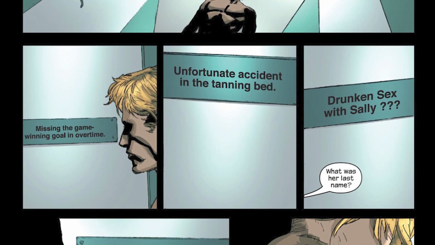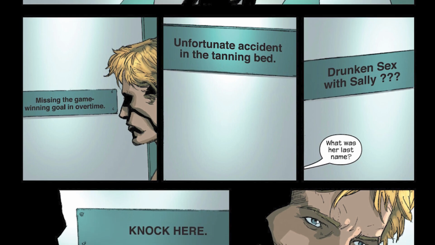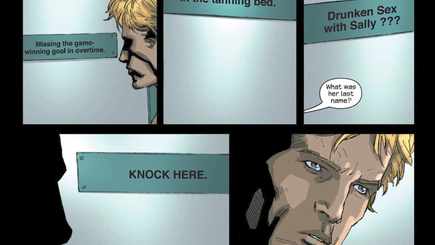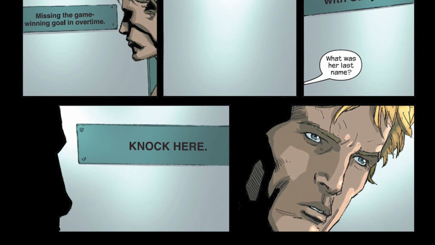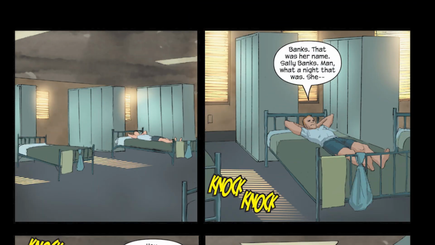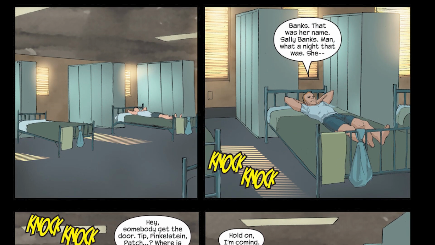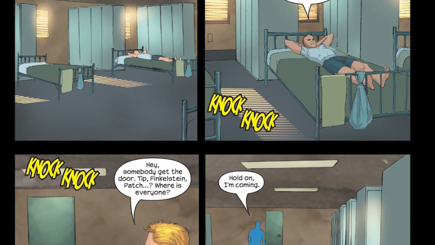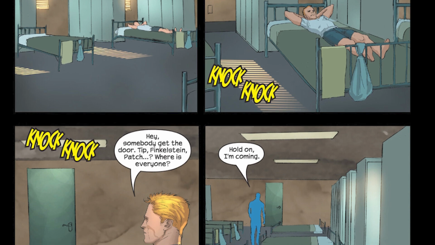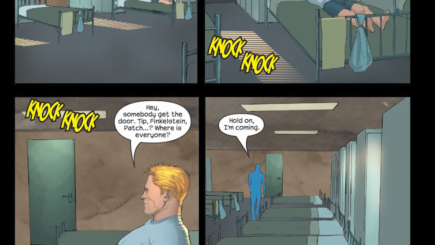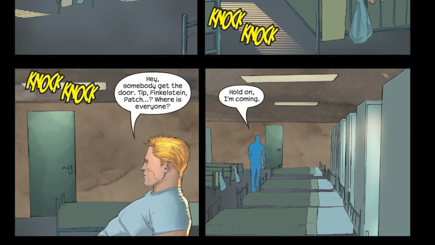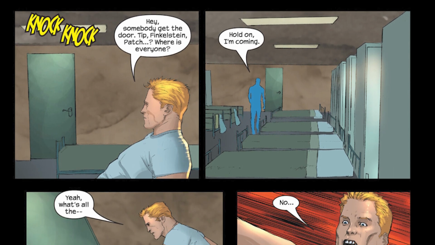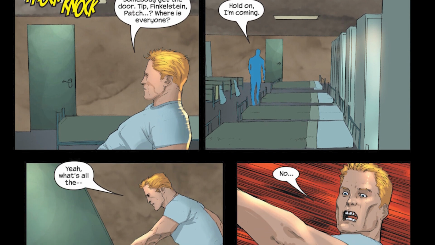But either way, we don't see most of those memories, but we actually do pick up with him right now back in, I forgot what they call the room where you have multiple beds in one particular room in the military, but he's in that one particular room. And right now, he's just laying there trying to think of a girl's last name, but then he hears a door knock. And when he goes to open the door, once again, we see that same kid from earlier, a small glimpse of that memory involving that kid.